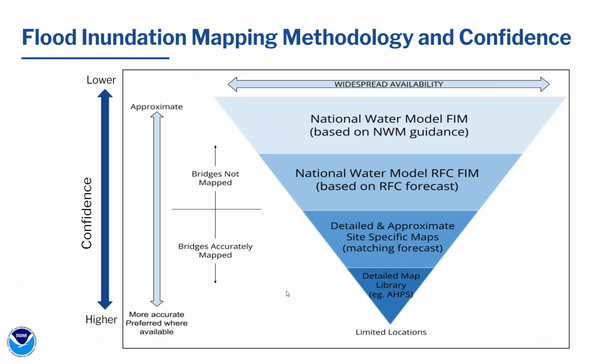So I kind of alluded to this already: if you have a better map available in an area, that's the one you should use. And that includes non-National Weather Service FIMs that are out there. So that includes Harris County Flood Control District's flood inundation maps, or the Army Corps of Engineers, or Fort Bend County Drainage District. If we deem those maps are better and they match the message of what we're trying to convey, those are the maps we're going to use. We don't have to use the National Weather Service maps.